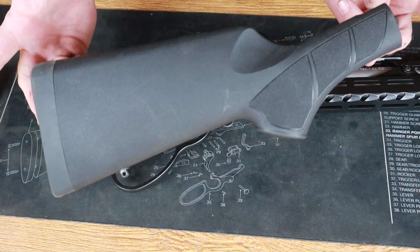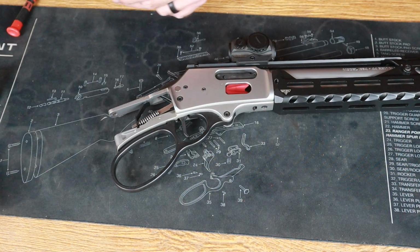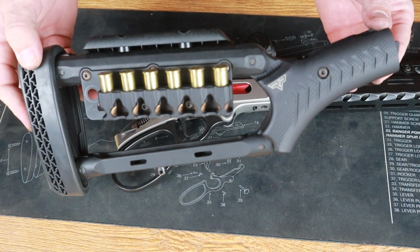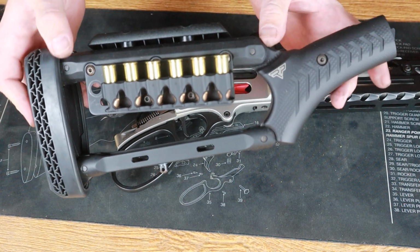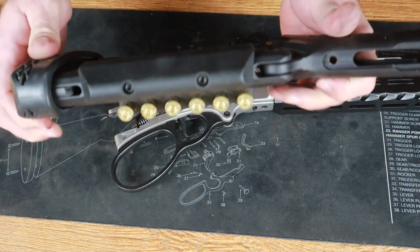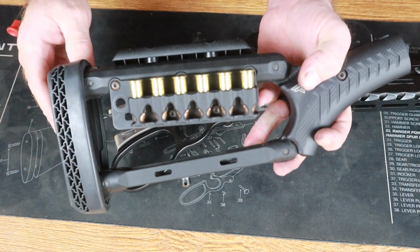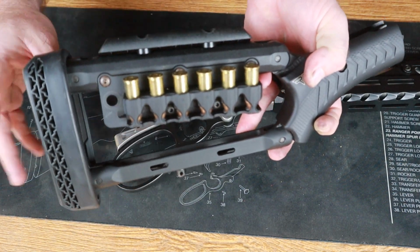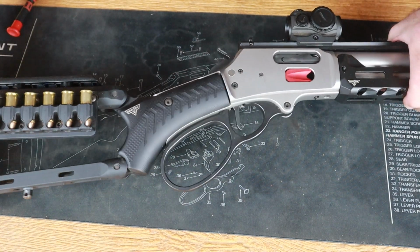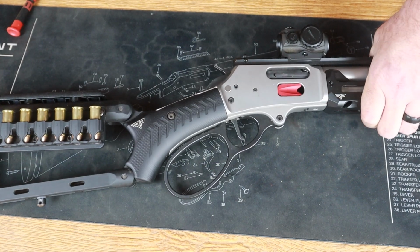Now, if you want to, you can put your factory Smith & Wesson 1854 buttstock back on. But what I'm going to wind up doing is putting on the Ranger Point Precision buttstock. We've got a skeletonized mod stock here. We've got an accessory panel that has a QD pocket for a sling. We've got M-LOK for ammo. Of course, we can put our ambidextrous cheek riser on here. And of course, the accessory panel can be put onto the backside for you lefties as well. So all we have to do is we'll push that up, give her a little smack right there on the back. You know you've done that before.